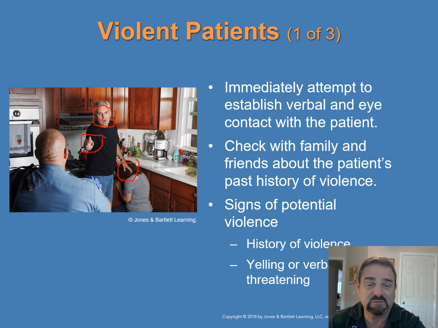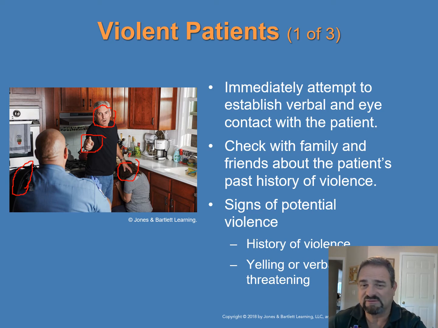The best thing to do is, if you can, get the victim to come out from that corner and try to keep him in a contained area, and then obviously keep your back to the escape route. Now, law enforcement is the number one that needs to be here. This more than likely would be a law enforcement agent, I'm thinking. This is a police officer, based on I can see his radio right here. Very important that law enforcement be handling this situation because they're going to take this guy down. They're going to try to talk him out and try to talk her out of there and defuse the situation.